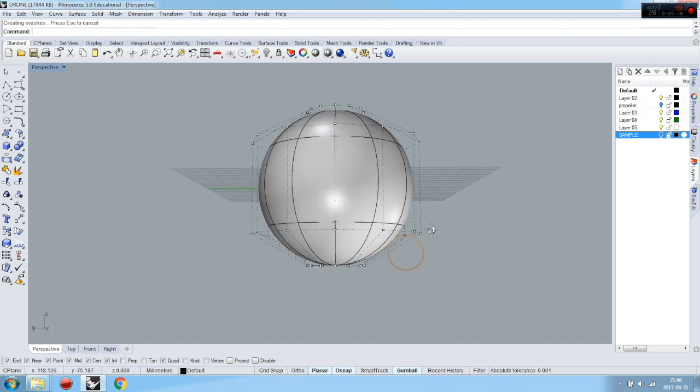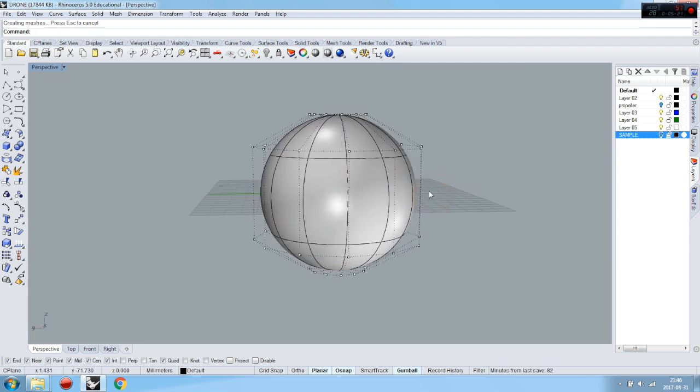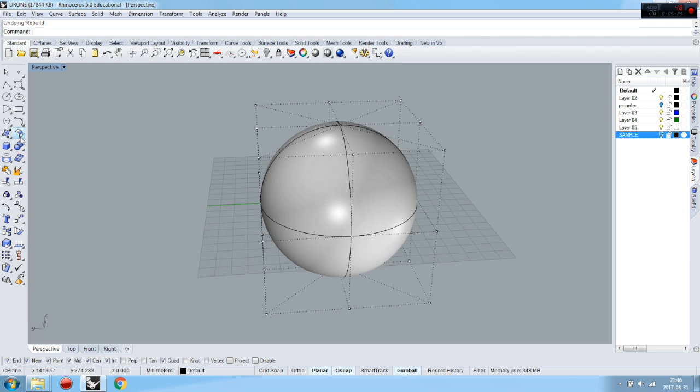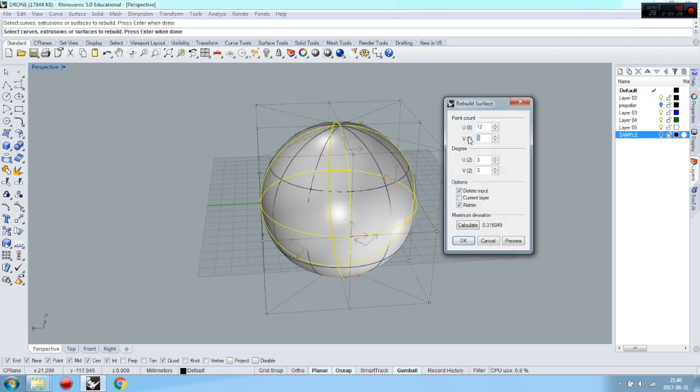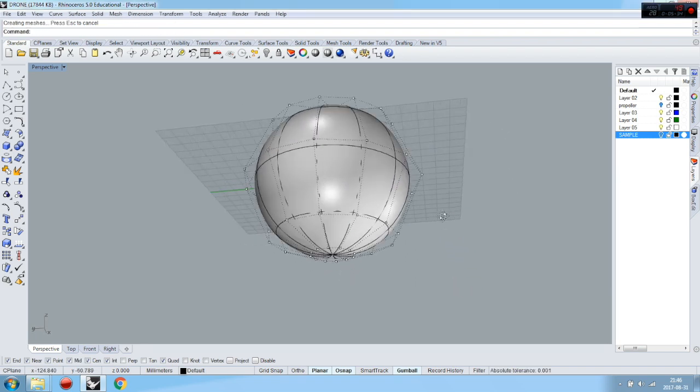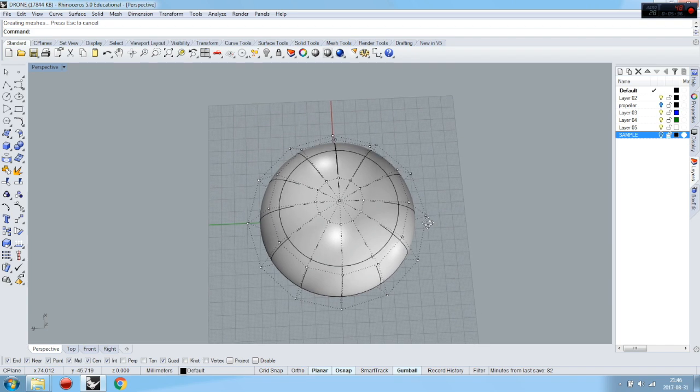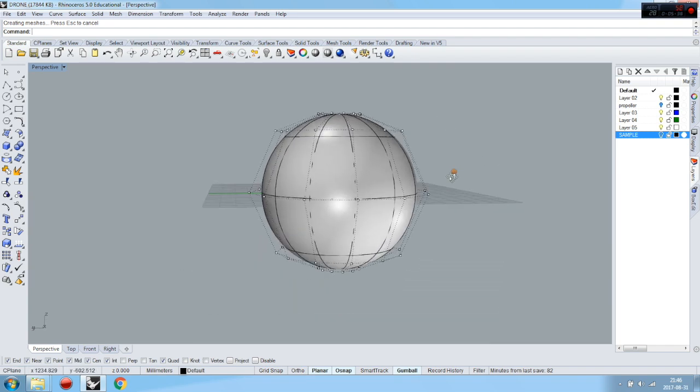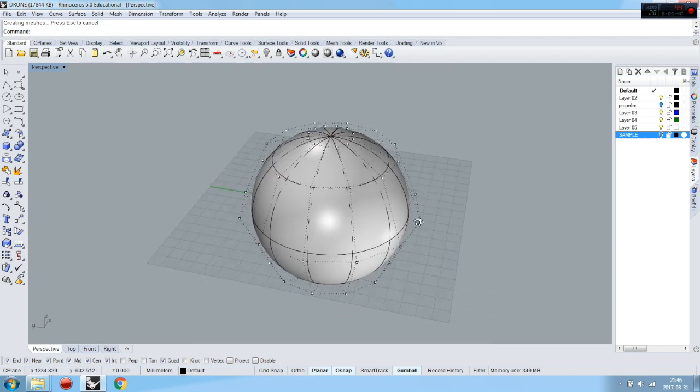All right, I could have one more here. It's gonna be much more comfortable for me. So let's do it again. All right, let's do 7. Yeah, that's exactly what I need. So it's symmetrical, and it's done exactly as I need.